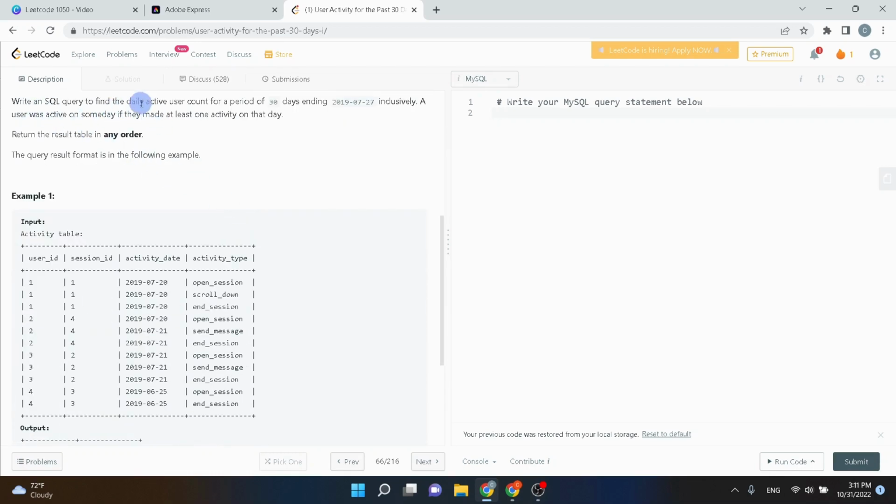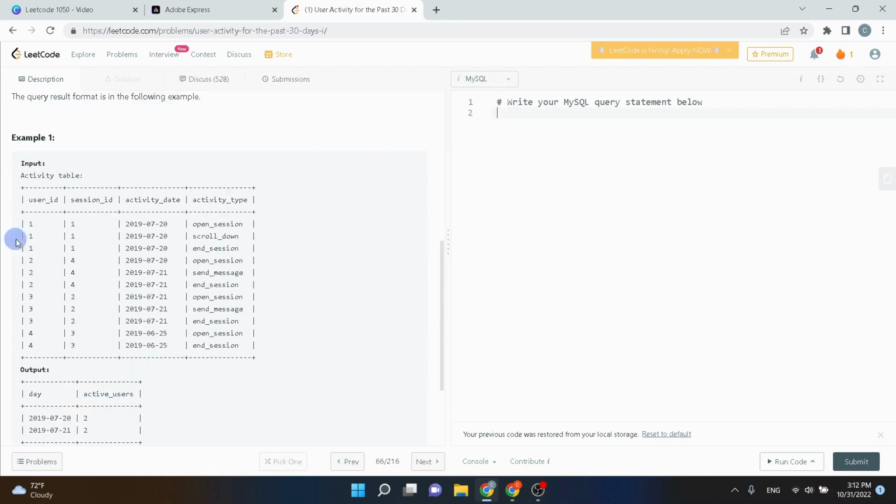Write an SQL query to find the daily active user count for a period of 30 days ending 2019-07-27 inclusively. A user was active on some day if they made at least one activity on that day. So then we can look at our example table, and this is really just going to help us see how the data is presented visually.